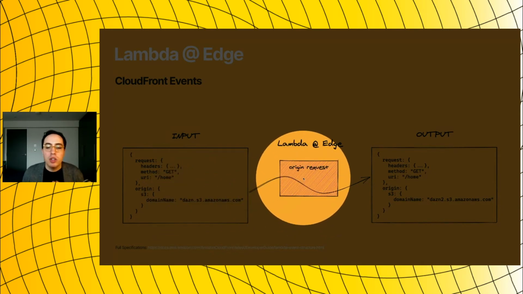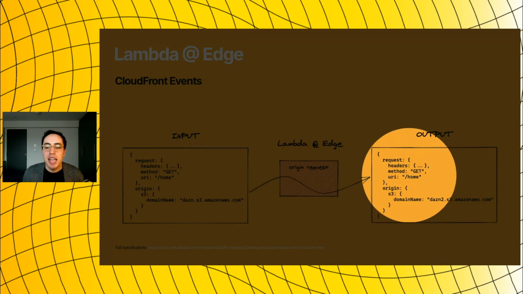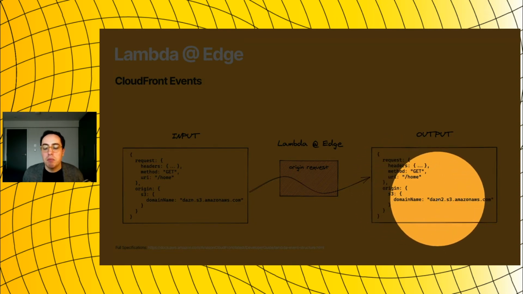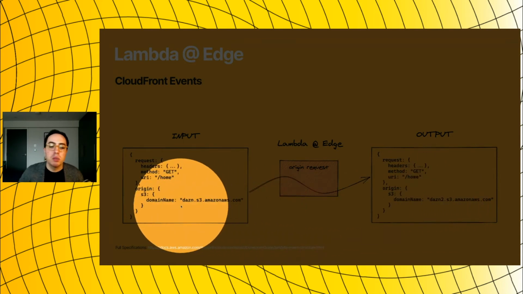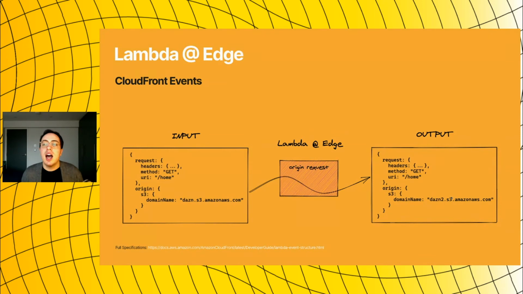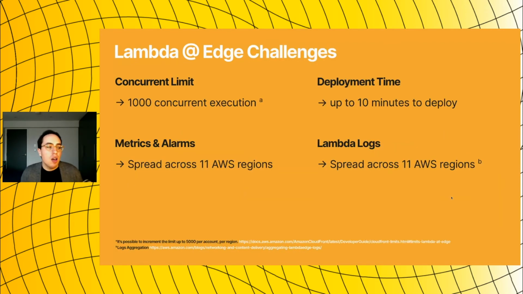Then we run our origin request, for example, and we transform that into something different. So this time we are not going to get it from the same S3 bucket, but from a different S3 bucket. This is DAZN2. So we transformed the S3 origin bucket from DAZN.s3 to DAZN2.s3. That subtle difference starts opening our minds to what this Lambda Edge can be used for. We can redirect traffic. We can say, instead of picking the items from here, you should pick them from there. And that's super powerful.